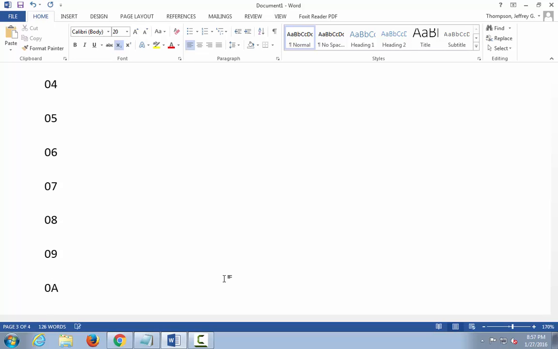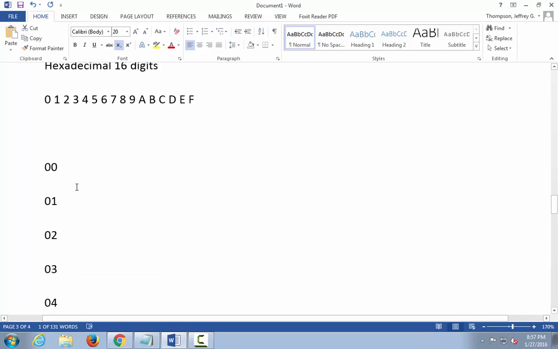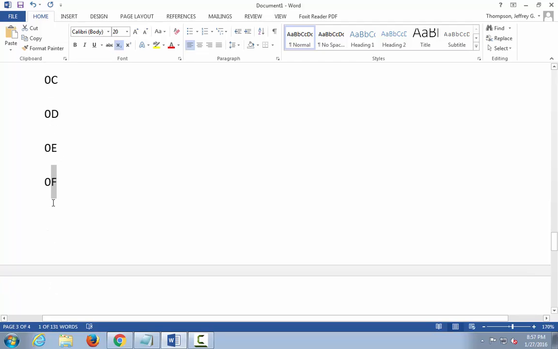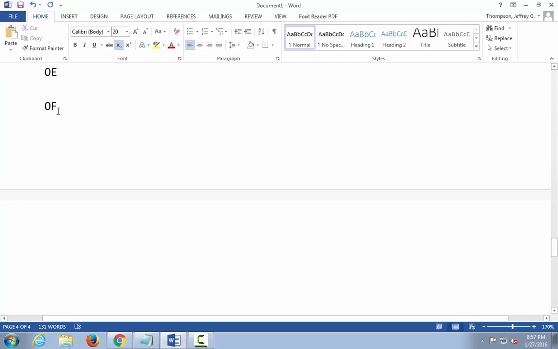Yeah, 0A. 0B, 0C, 0D, 0E, and then 0F. Now we have exceeded the capacity. You know, we have 16 different digits. We've used them all. So if we want to tack one more onto it, then we reset this one back to 0 and we go to 10.